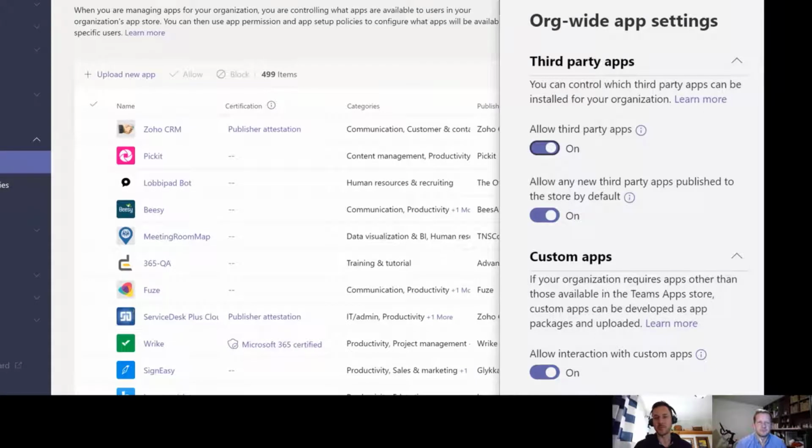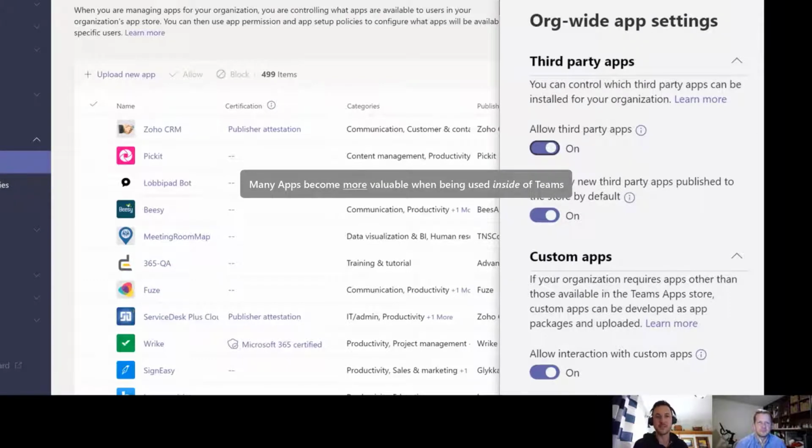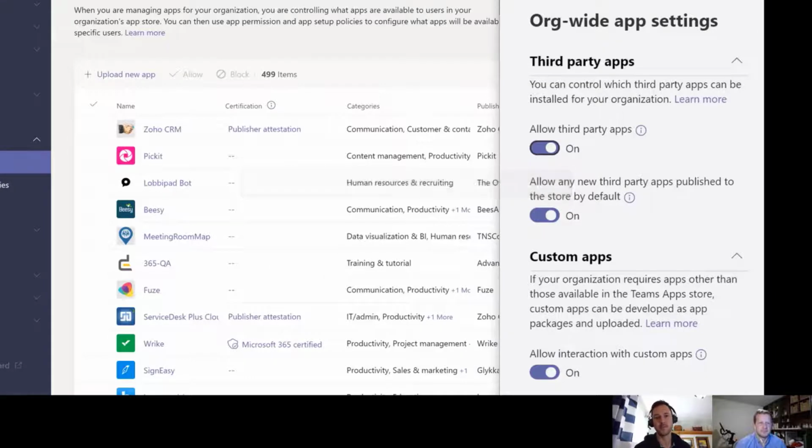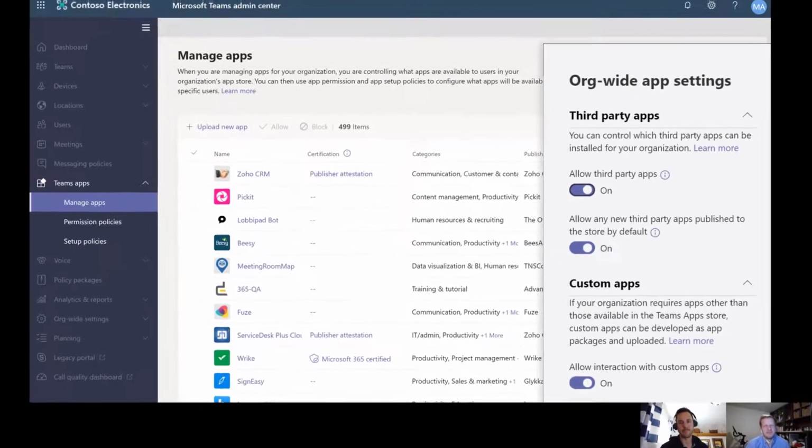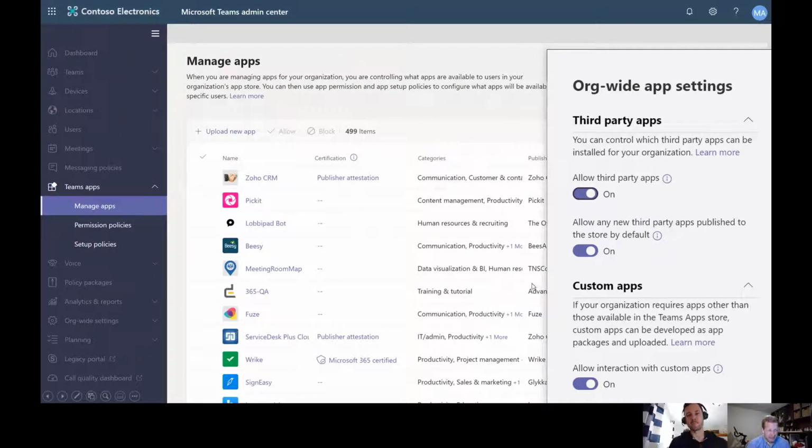That's why it's been so much fun, because you'll see that Teams apps can follow you across the canvas. And in a lot of cases, they'll become more valuable inside of Teams than they were outside of Teams because of what you've all done in engineering. It's a great point. And having options makes everyone's life easier. There are things that our team uses that I think no other team uses in the company, but because we've been given the option to discover it and use what works for us, we're happy. So I know it's a delicate balance, but that's the Manage Apps page.